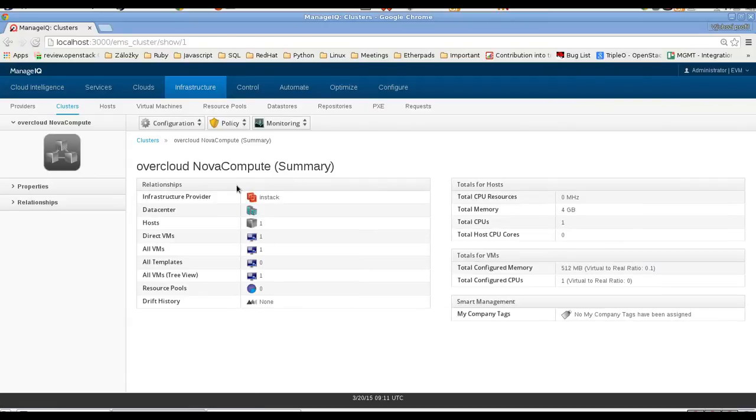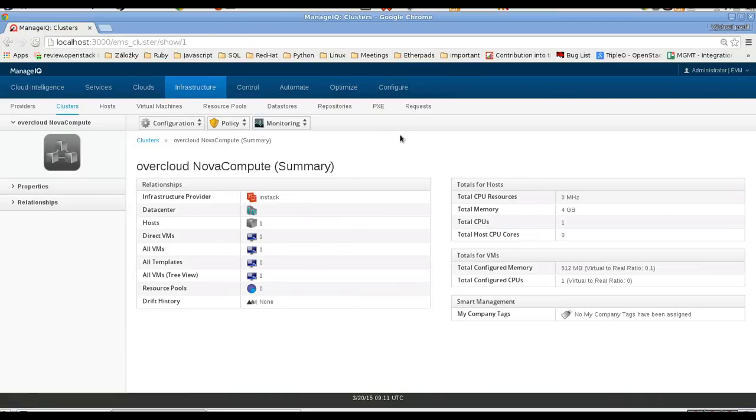So let's drill down. So you can see here how many nodes you have in your, let's say, Nova Compute role, and how many VMs you have there, right? So this is like the global view on the role level, right? And also the aggregated statistics that we are collecting now. We are not collecting them all.